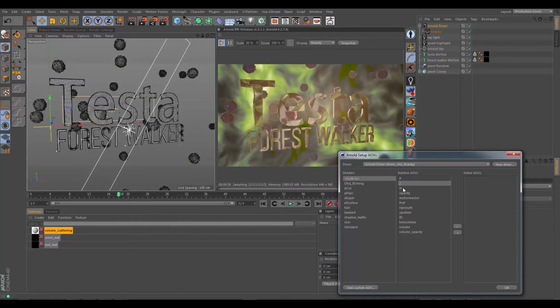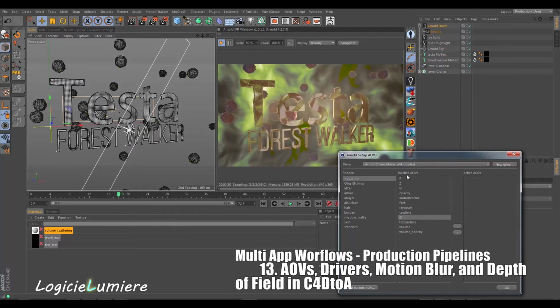You've got your Z depth pass, which we'll be setting up in just a few moments when we talk about depth of field. You've got your motion vector pass, which is a pass that we'll be setting up when we do motion blur. The ID pass is an integer pass that can't be displayed in the C4D display driver, but it basically records a variable of a certain number for each separate object in your scene.